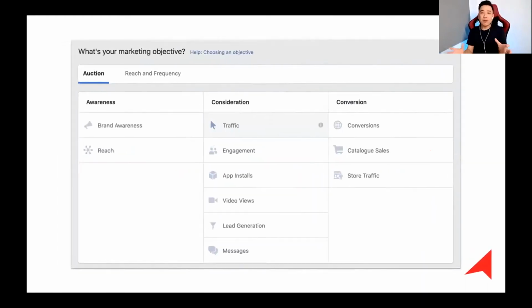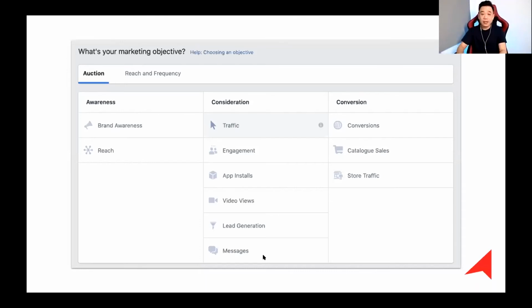Now, the moment you come into Facebook advertising, a lot of people have not even seen this screen before, which puts you at risk, because this is really the right way to start advertising, but a lot of people only click on the boost button and whatnot. I'm not saying the boost button is not the right button, but the boost button is not the right button to drive people to your Messenger chatbot, period. So if you want people to talk to you on Messenger, on the bot that you built, you need to use the right objective. Over here, you need to use the messages objective, which is the last one under consideration, the middle column.